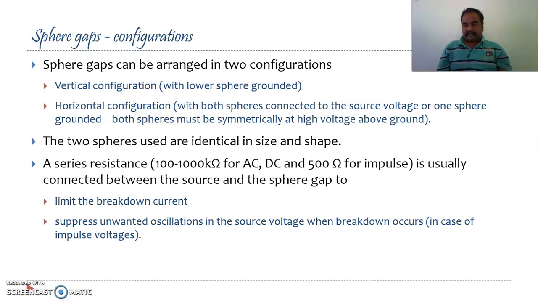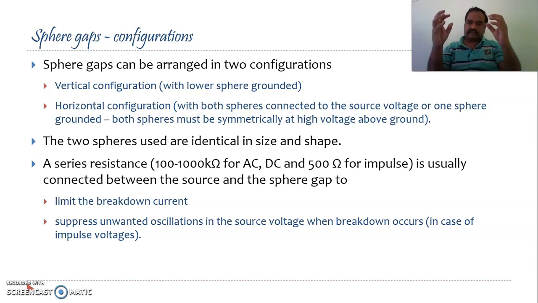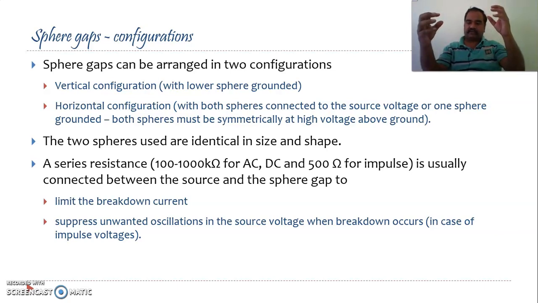Sphere gaps can be arranged in two configurations: horizontal and vertical. In the vertical configuration, two spheres are used — the lower one will be grounded and high voltage is applied to the upper one. In the horizontal configuration, voltage is applied at the two terminals, or voltage is applied to one side and the other is kept grounded. Make sure that both spheres are maintained at the same height from the ground and at the same voltage from the ground.